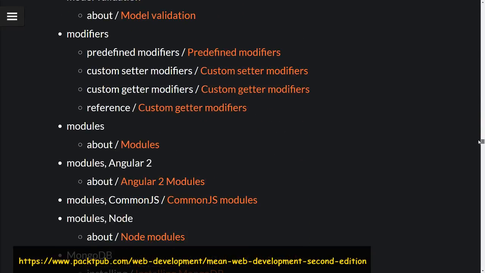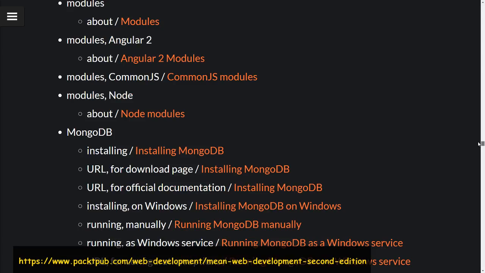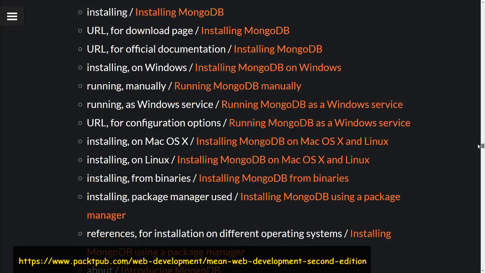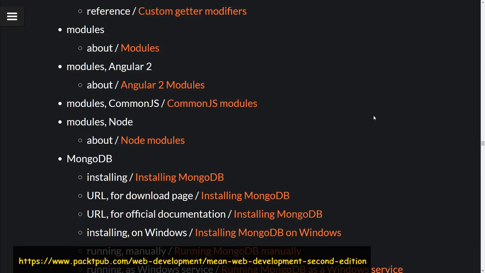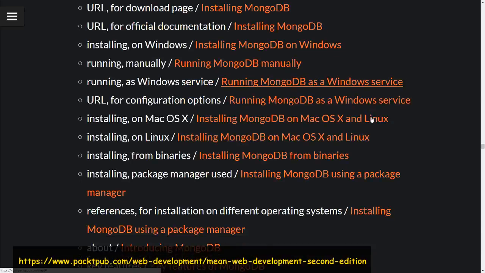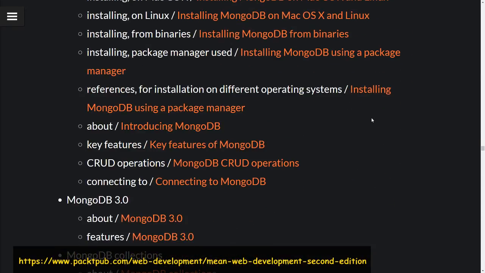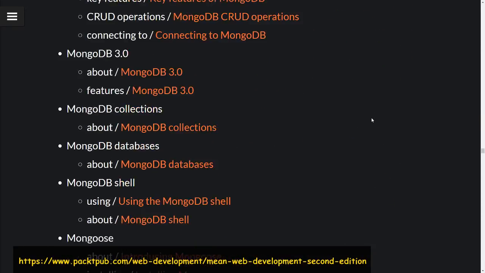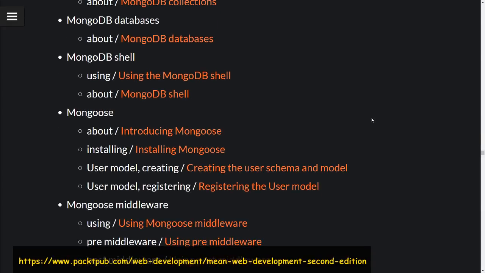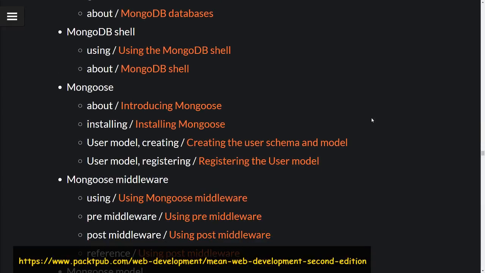Mocha test, model, modifiers, MongoDB. Same thing here, that's what we're on now. So we're on Mongoose, it'll be next. Mongoose, about, installing, user model, registering. That's kind of what we've been stuck on, is registering our user model. So I might want to bookmark that or elaborate.